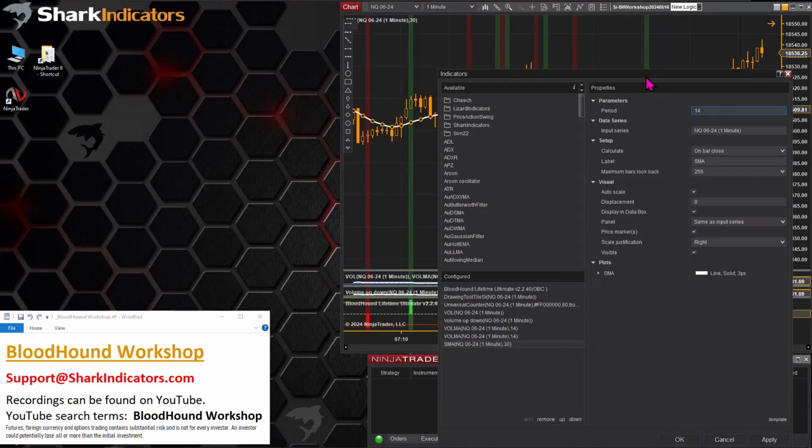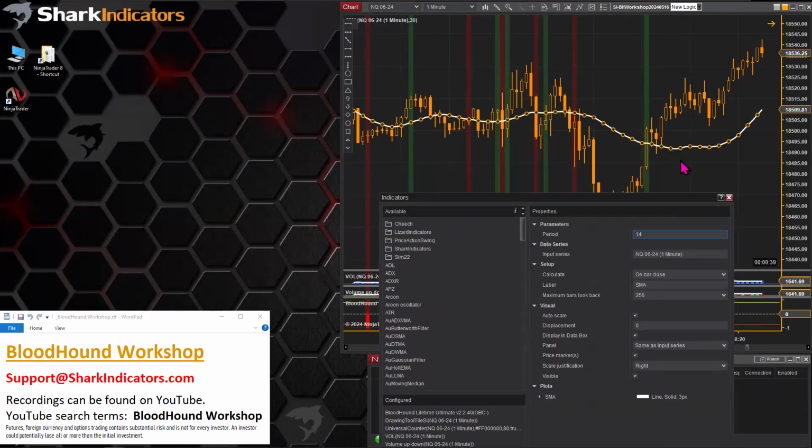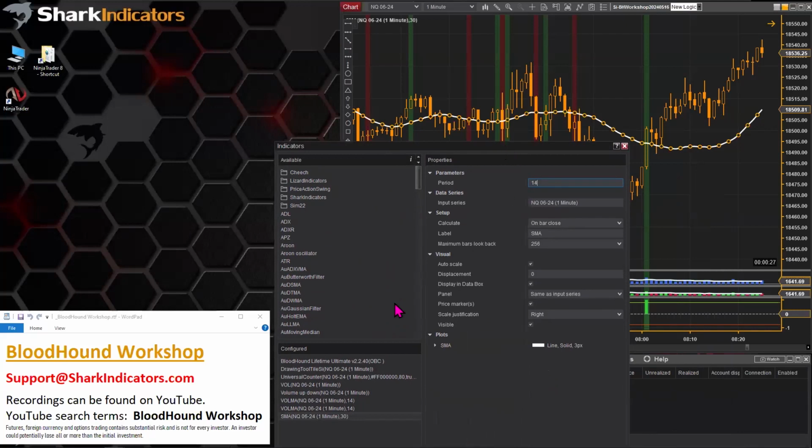All right, so I was wondering why things were not matching up, because I could see there's a reversal up and a reversal down and a reversal back up. If things don't match up on your chart, it's inevitably going to be because the indicator on your chart isn't matching what you have set up in BloodHound.